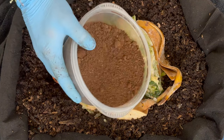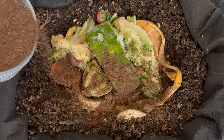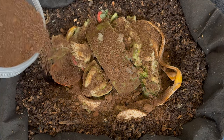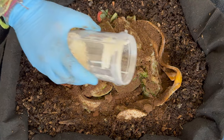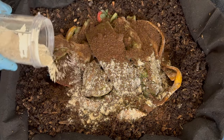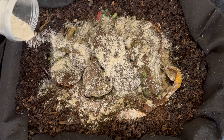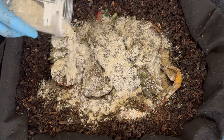So next thing I like to do to help get rid of my food scraps and to help feed the worms is add my coffee grounds in here. And this is just spent coffee grounds that we save as we make coffee, and into the worm bin it goes. Better than going in the trash or into the sink. And then this right here is just some pulverized grains and cornstarch, that kind of thing from the pantry, all expired. Just again, another way to feed the worms, feed the garden, and get rid of some of the stuff that's expired in the pantry.